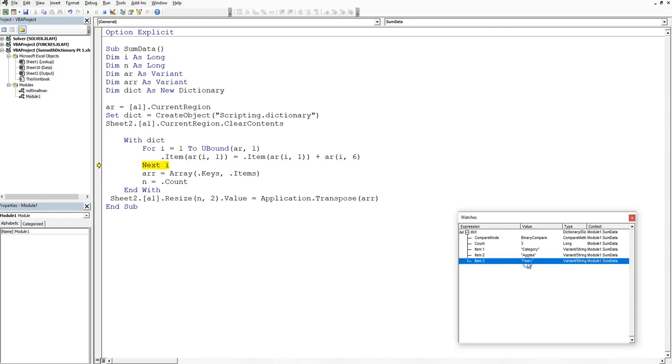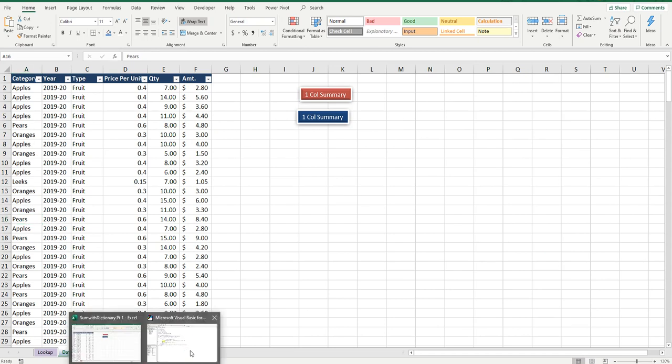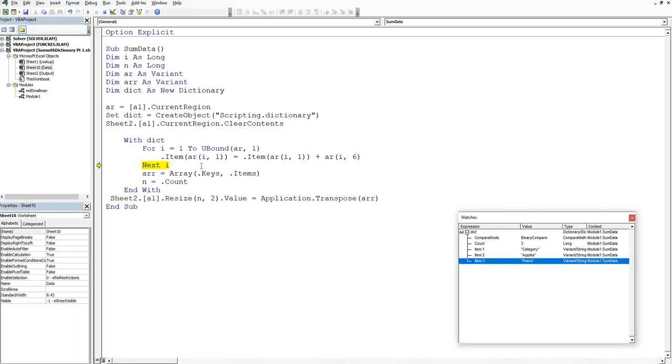Yeah, so pairs. And pairs have a value of, if we just hover over the item, 480, and that's equal to the pair at 480. So the first pair is 480. Now it won't find another pair until down here. So it'll go on to oranges. The next item in the list, if we run through it, is going to be our oranges.